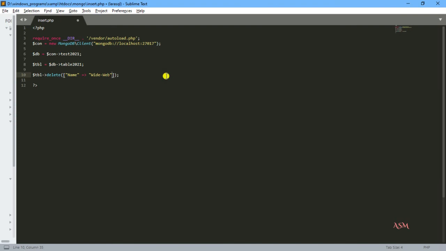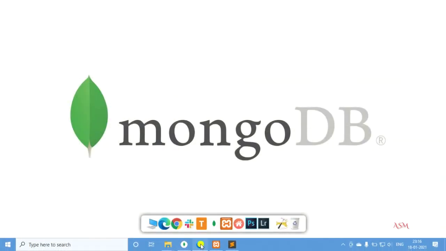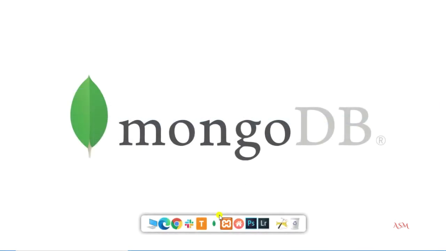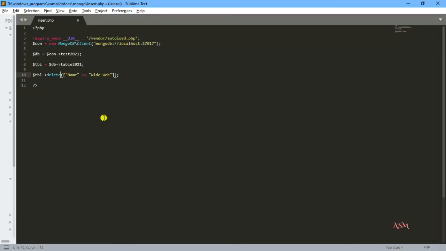If it is found, it will be deleted. Now let's save the code. Open the browser, refresh it. Okay, you can find an error. This is because delete is not a correct function. You have to write deleteOne and it's going to delete the first matching value.